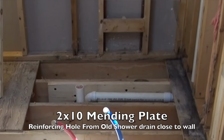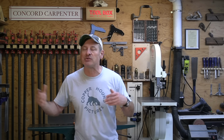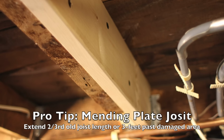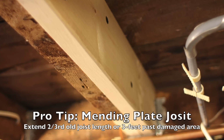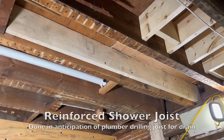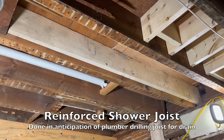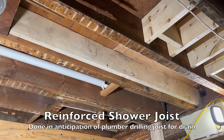The second rule of thumb is extend your repair 3 feet on either side of the damaged, notched, or drilled hole, whatever you're trying to fix. This method reinforces the damaged area, and the joist ends on either end can handle the additional weight easily from that sister. The further away from the point of deflection that you can get on a mending joist, the better. So just go as long as you can go. Again, it's always best to run a sister joist over an entire span and onto bearing points if possible.